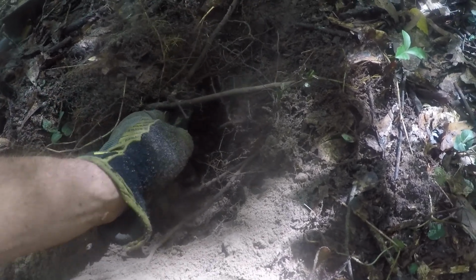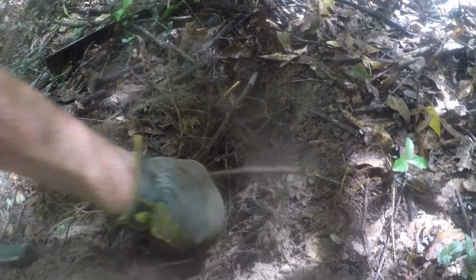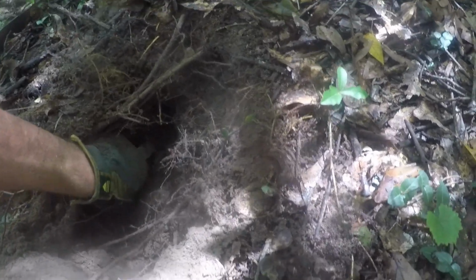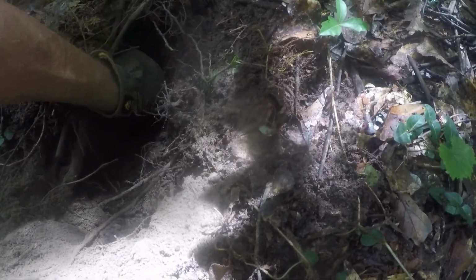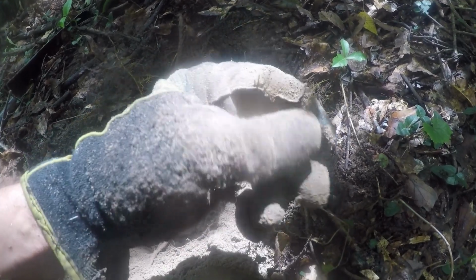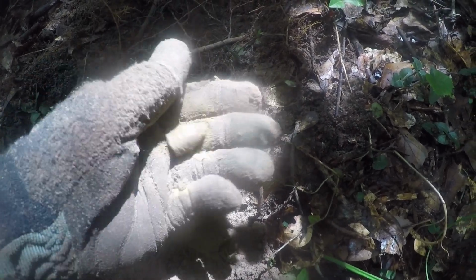Okay, well, I came over here to where Mark was finding a few things. Mine was kind of quiet over there, so I came over here. I got a good bullet signal right here somewhere. If I can dig it out. It's right there. There it is. Just see it. Come out of there. Oh yeah, that's good. That one's in good shape. That might be dropped. I think it is, matter of fact. That's good. First nice looking bullet I found today. That'll clean up good.